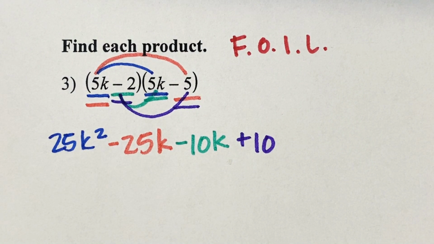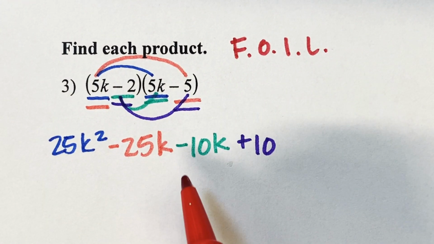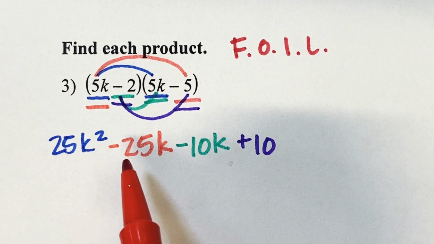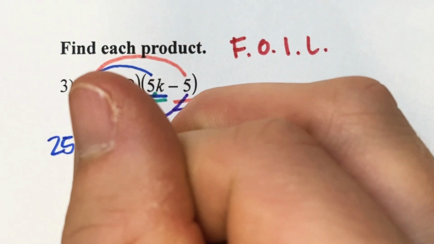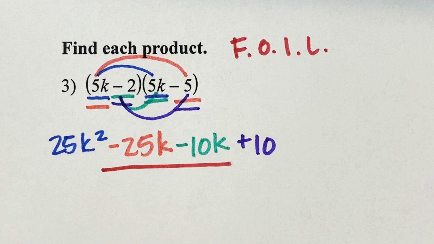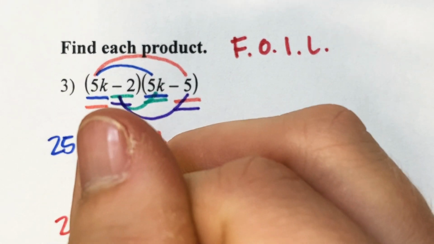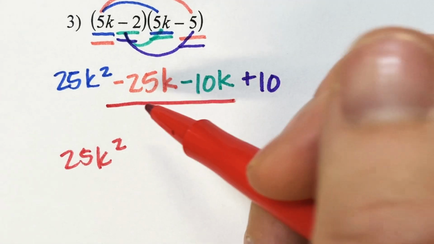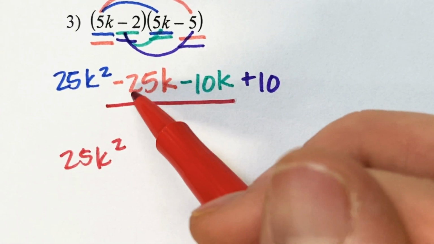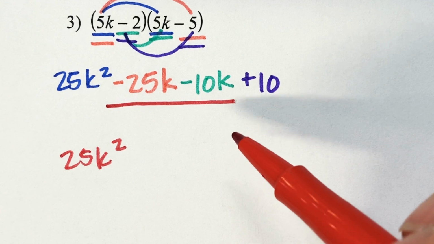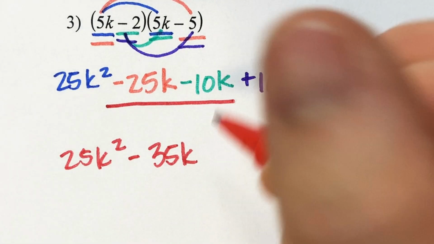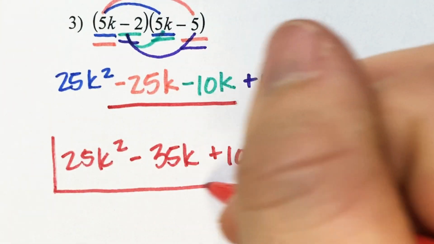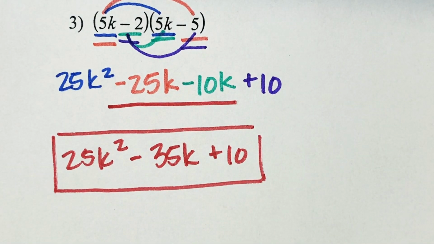All right, we are almost done. Our very last step is to combine like terms. Okay, so if you followed FOIL, your like terms are always going to be these guys in the middle. Okay, notice this guy has a K and this guy has a K, but this one is squared, this one's not. So the only two terms that are like terms are the ones in the middle. So we can rewrite 25K squared. Okay, then we have to combine these guys. So what is -25 minus 10 more? It's going to give me -35 with our K, and then bring down plus 10, and that is our simplified quadratic expression.